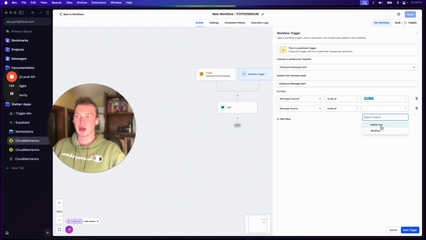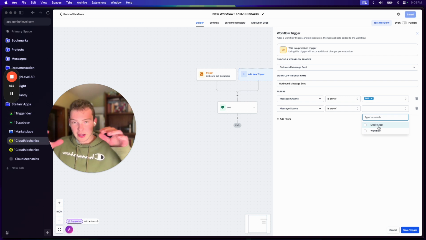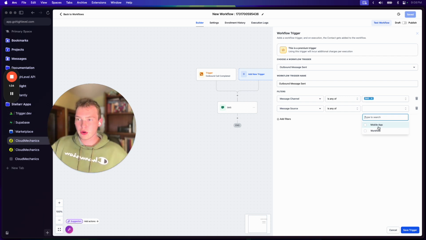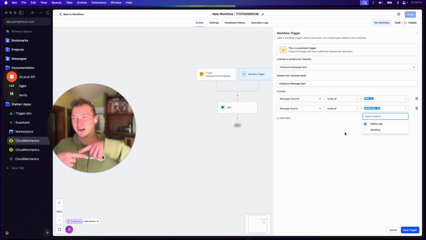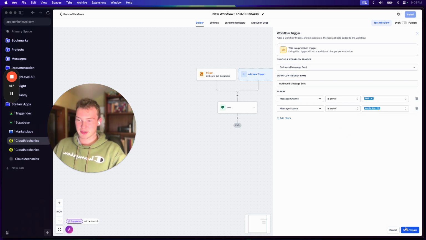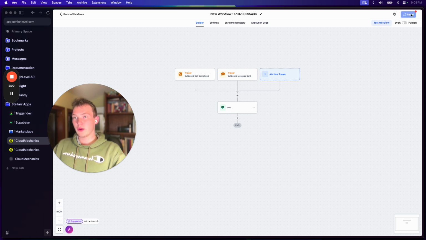So this should actually say app. I'll update that, but basically it'll be the interface, on the web or on the phone. If they manually send a text, then that's going to be app, and then if it's a workflow, obviously it's an automated text. So we'll just do mobile app. Be careful. Well, I'm testing this by sending myself a text, but if your trigger is workflow, and then you send a text from that, it will trigger the next one, and it'll go on infinitely, and then probably HighLevel servers will explode. So anyways, we're just going to go with manual, and let me publish this too.